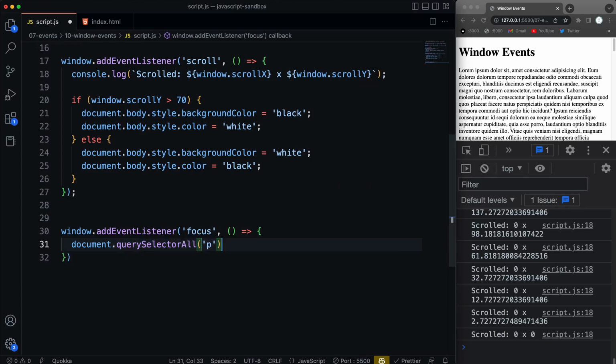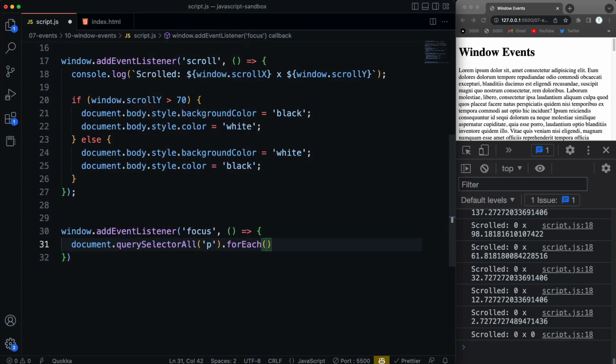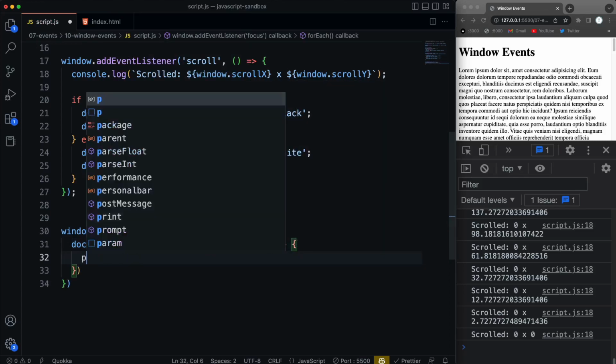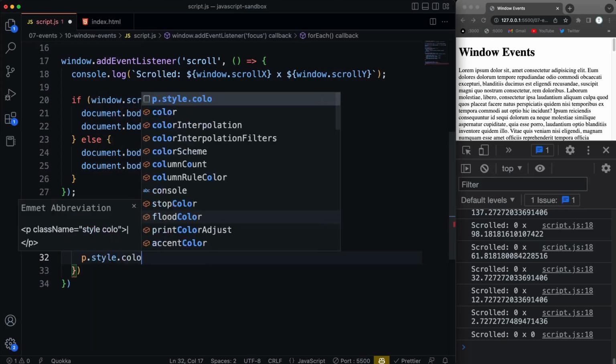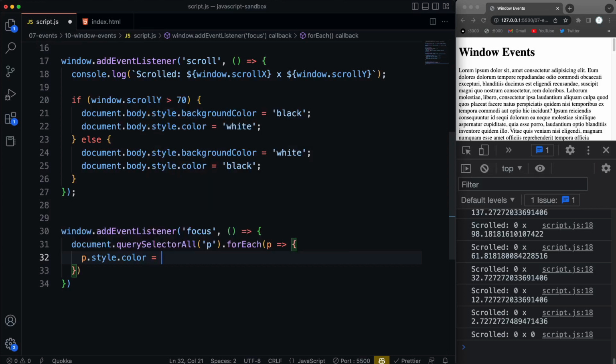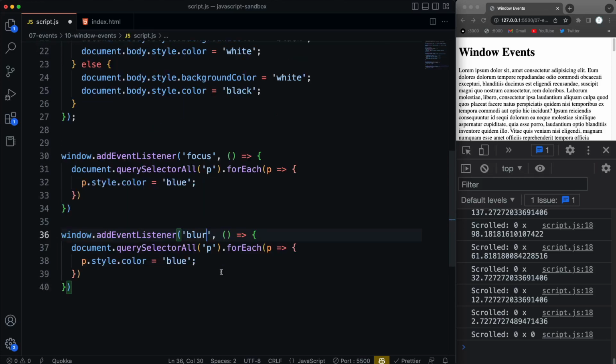So we'll say All, and then let's loop through those. So we'll say forEach p, so for each paragraph, then let's say p.style.color and set that to blue. And then let's put one for blur, so on blur, which is when you click out of the window, then we'll set it back to black.